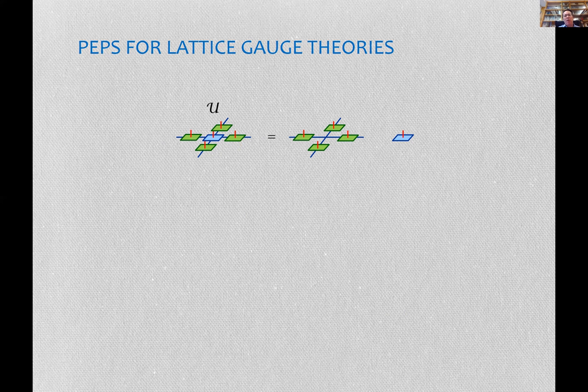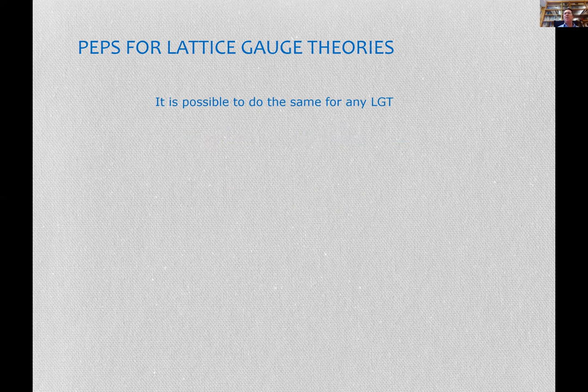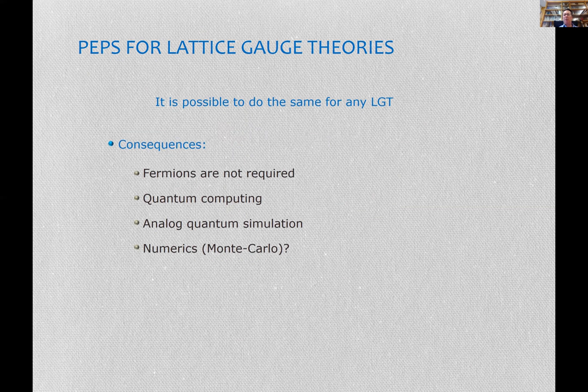At the beginning, we thought that that was a bug of this particular way of building tensor networks. We thought, okay, that's very bad, because they have some property that probably is not happening in nature. Why should you be able to disentangle the matter degrees of freedom in a gauge theory? But then we started thinking about that, and we thought that these PEPS were very constrained or contrived somehow. But then we thought that maybe this is true for lattice gauge theories in general, that it is possible to disentangle the fermions in a local way. And that's what I wanted to talk about. Let me tell you that indeed it is possible to do that.